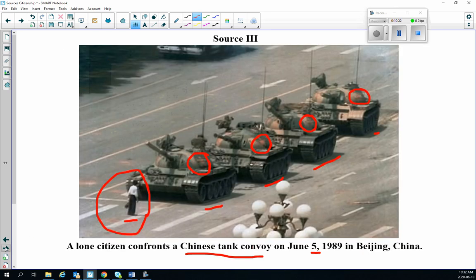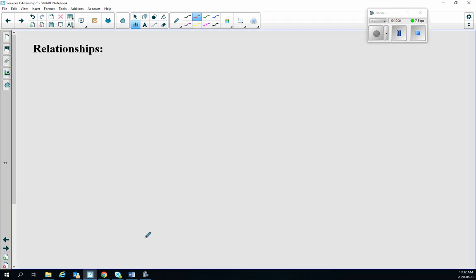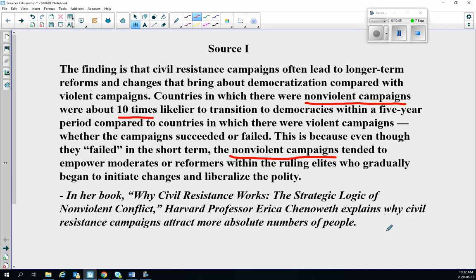And then finally, the one we just did today, Tank Man. So take a few seconds and see if you can figure out a theme that might connect all sources. Obviously, you could link them through protest. You know, they're all examples of citizens protesting for something. Source one is talking about the importance of nonviolence in citizen protests. And if that happens, then anyone can be involved in a protest. You don't need to be an armed soldier conducting a revolution or a coup d'etat. You're just a citizen that is marching in peaceful protest.